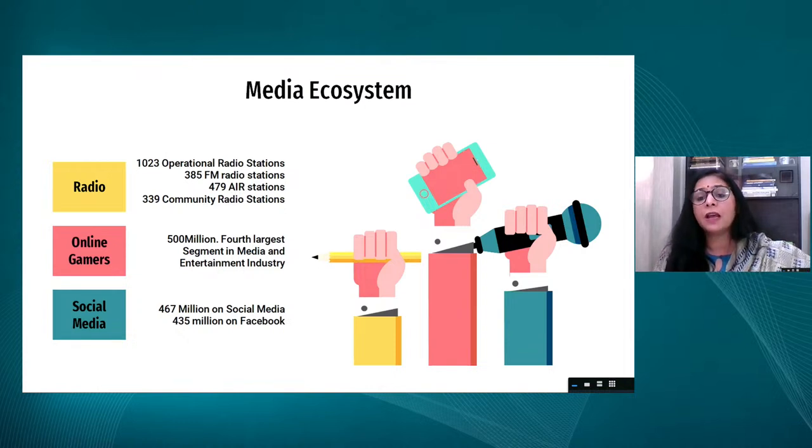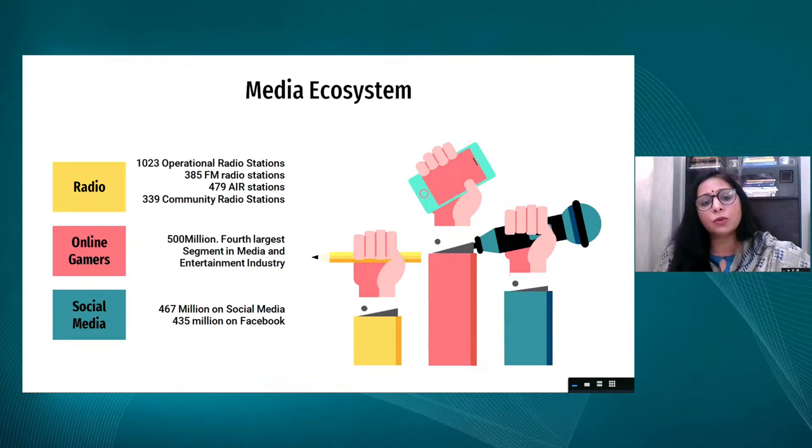If you look at online gaming, it is a field which is growing at a very fast pace, and especially this happened at the time of the pandemic, because the content pipeline dried up when we talk about television and all. But there were a lot of people playing games because they were limited to their homes. There are 500 million people who are playing these online games. Who are these people? They are young people, students in school. They are playing the games, and at the same time, they are learning a lot through those games.